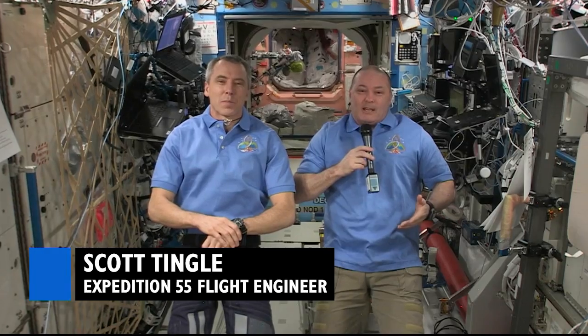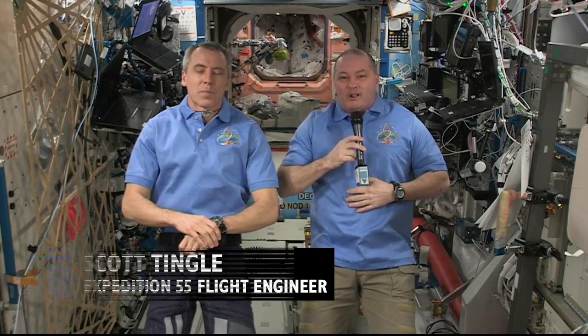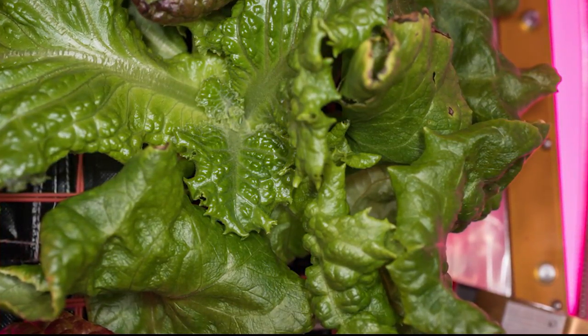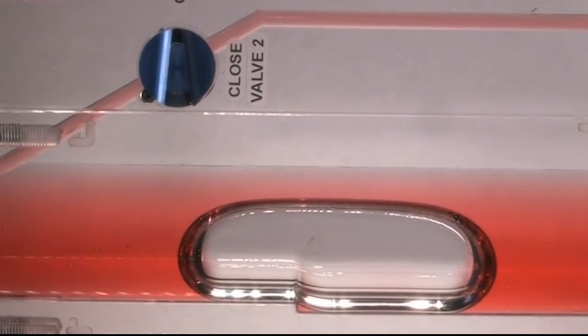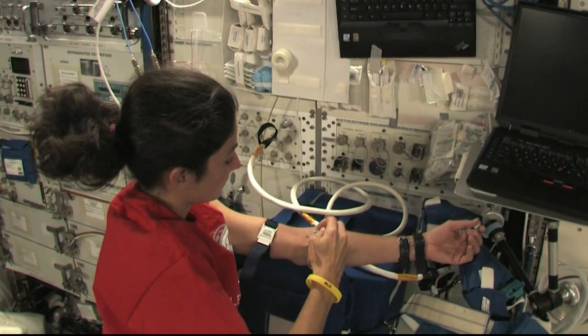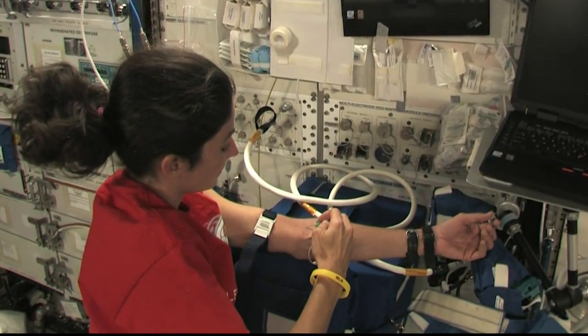We have, at any given time, 200 to 250 experiments that are being worked on the International Space Station. But some of the big ones that I've been working on include Apex and Veggie, and they include growing vegetables. We grew lettuce. We're looking at combustion, and we're looking at capillary fluids flow, and we're taking part in a lot of human research, such as what happens with our blood, what happens with headaches and fluid shift, and what happens with our bone density, and things like that. So lots of stuff going on here, and it's an amazing place to be.